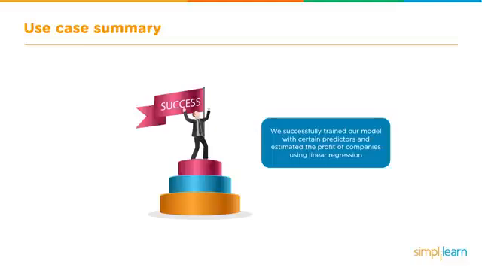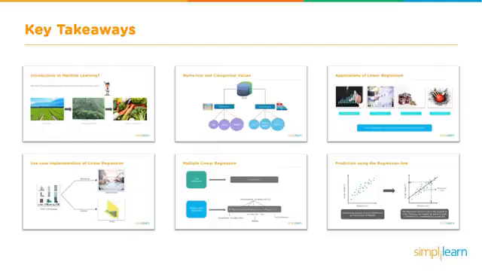So now that we have a successful linear regression model, let's take a look at what we went over today and take a look at our key takeaways. First, we have an introduction to machine learning. We talked about some general setup in predicting crops and weather. We saw this that numbers are age, salary, and so on. Then we have categorical, color. When we did our actual regression model, we saw that we had numbers, which was dollar amounts, and we had a location, which was Florida and New York, which was categorical, that we had to convert.